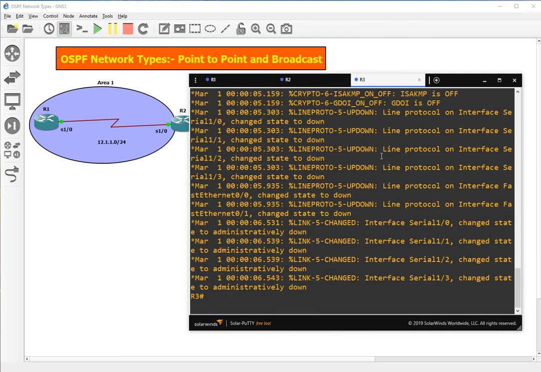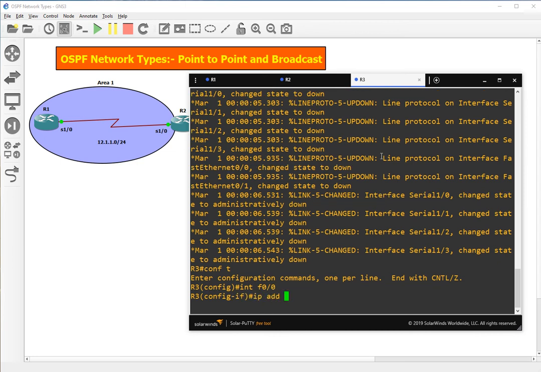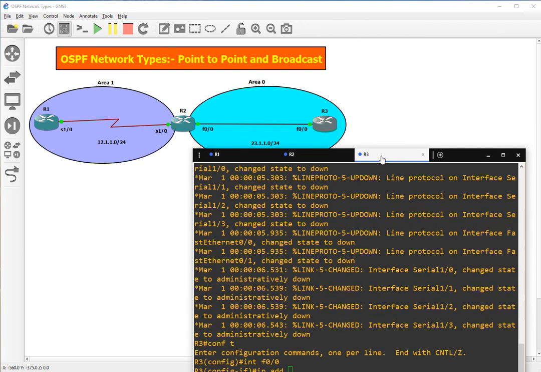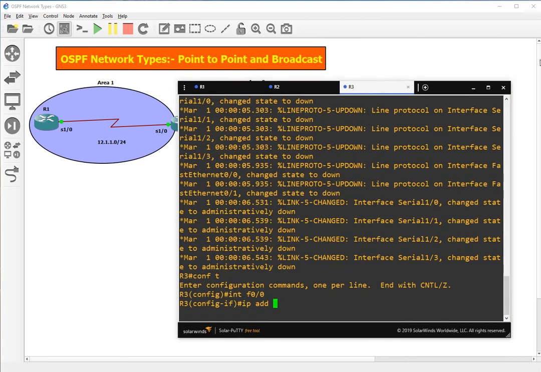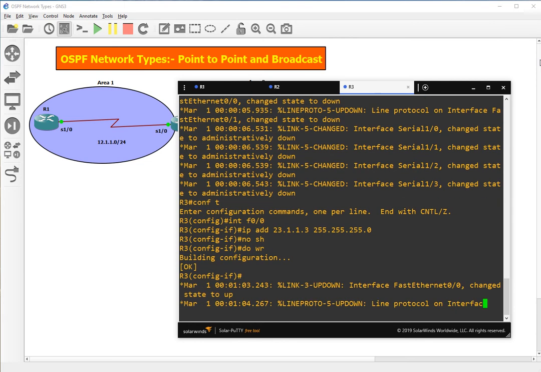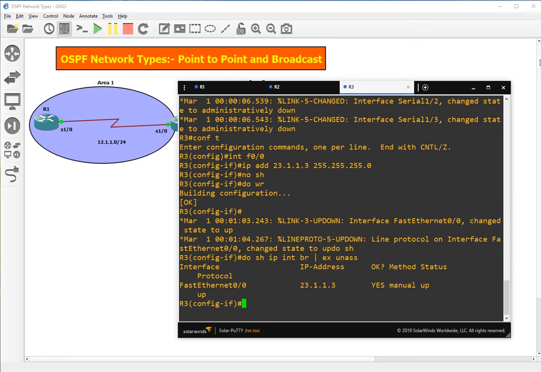Now let's go to R3 also, interface f0/0, IP address 23.1.1.3 255.255.255.0, no shut. Show IP int brief exclude unassigned. Okay, so IP addressing is configured.